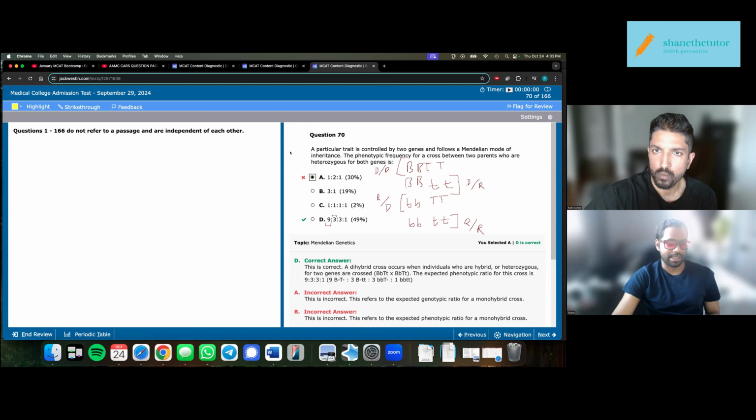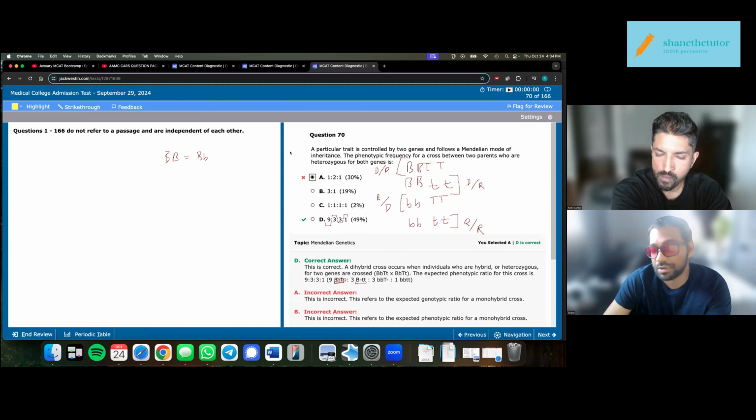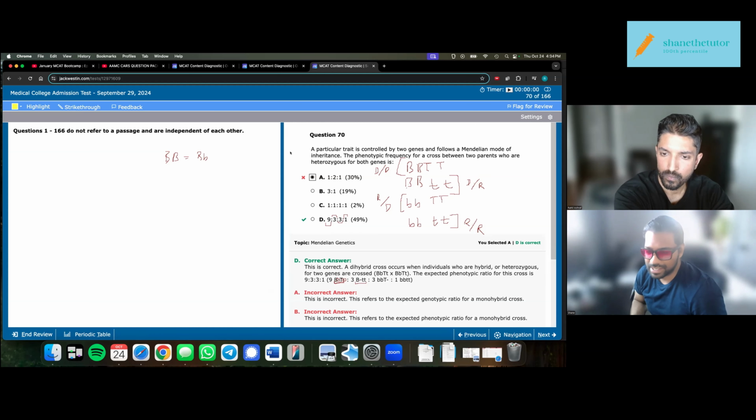So, the thing with this question is that they didn't tell us that any of this is dominant. But if it was dominant, that means big B, little b, if it's dominant and you're heterozygous, you're going to express that phenotype. That's why here in the solution, they wrote big B dash, big T dash, meaning that we don't care what's in the dashes. They could be little b, they could be little t, but it'll still be dominant because you only need one. But they would have to tell you that. So I think this question's a little weird because it doesn't really tell us, but yeah. Got it. Okay.